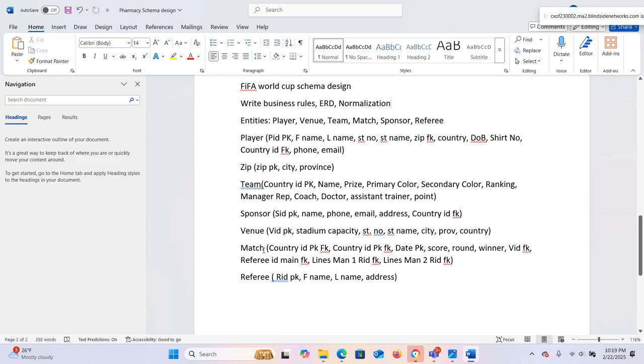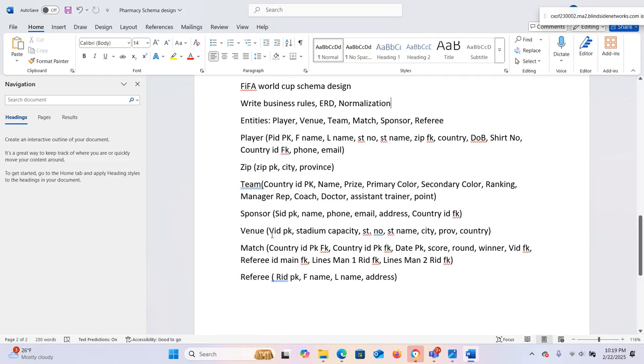And I think many matches could be played in the same venue, but a match has to be played in only one venue. So this is the many side, because in a venue there could be multiple matches played, but the match is played on a date in only one place, right?